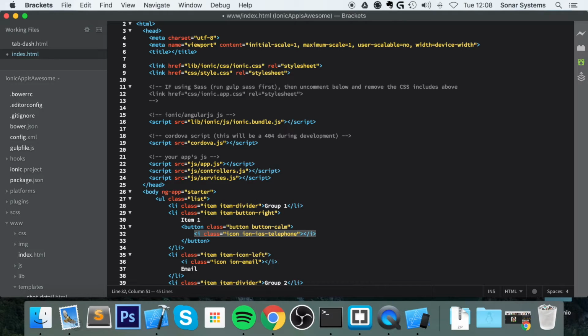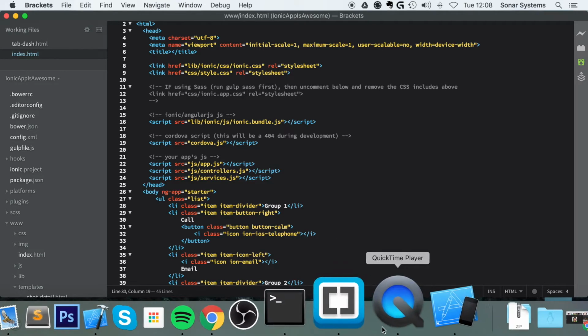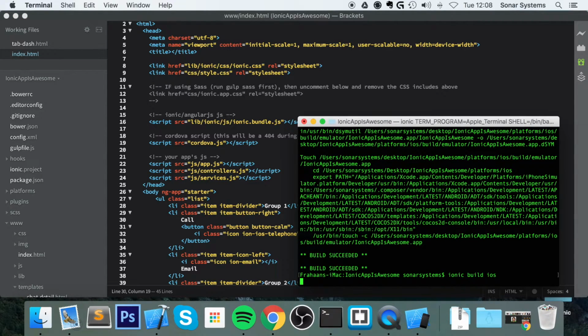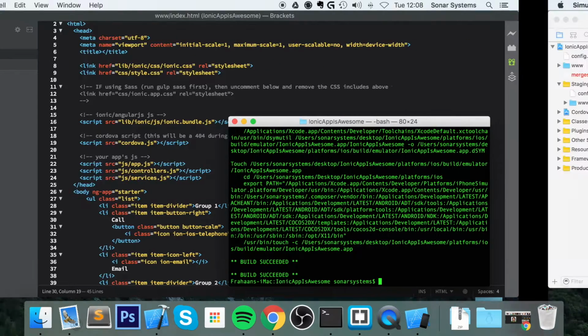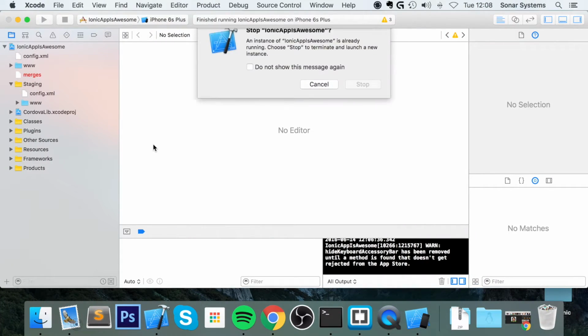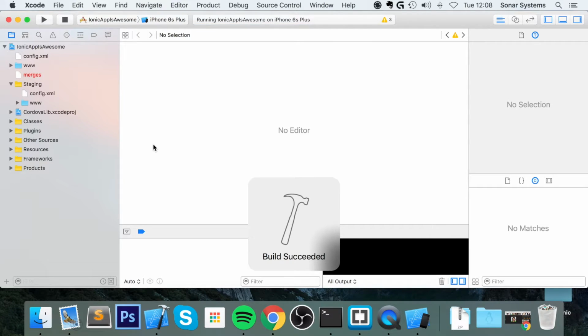If you want more information, just check out the Ionic icon pack website. And I'm just going to change this to call. So save that, rebuild our project, rerun it in our simulator.